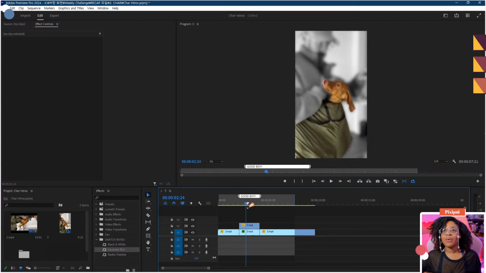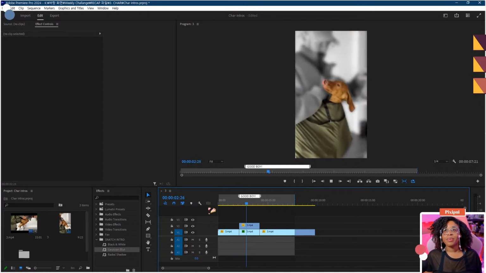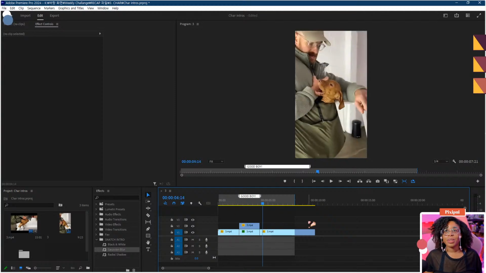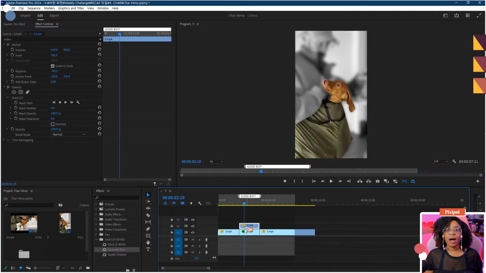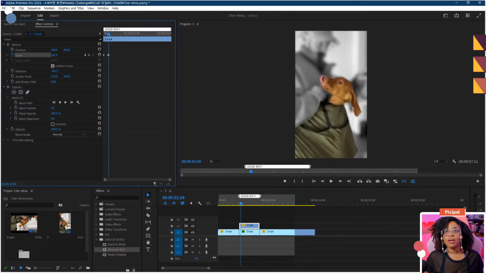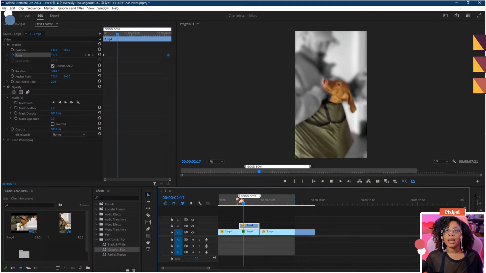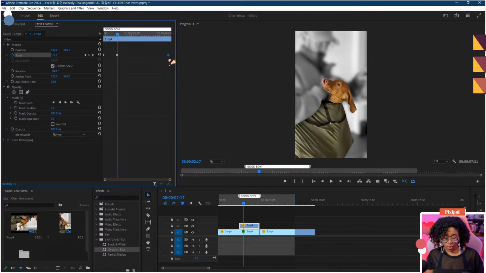Okay, so now we've got the pup. If we play that back, pup, freeze frame, onto the next part. Now comes in with the zoom in. We can add a little bit of a scale. Really, you could make this do anything. It could be like a Smash Brothers new challenger kind of thing. And we'll have this be really far away, so it looks like it's zooming in. It looks like it's too quick, so let's try that one more time.